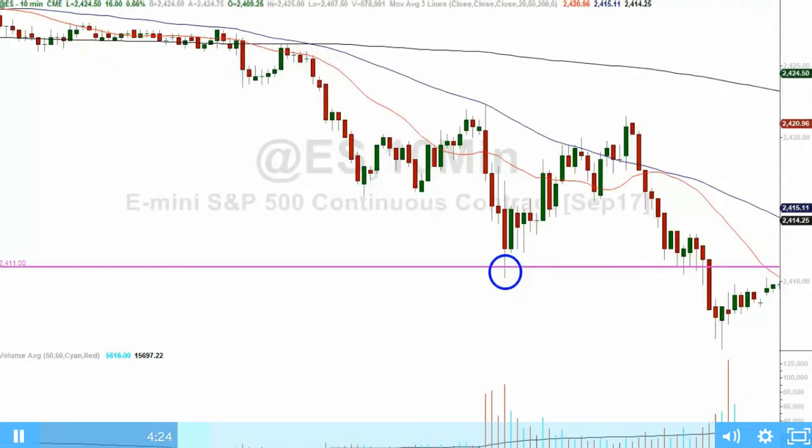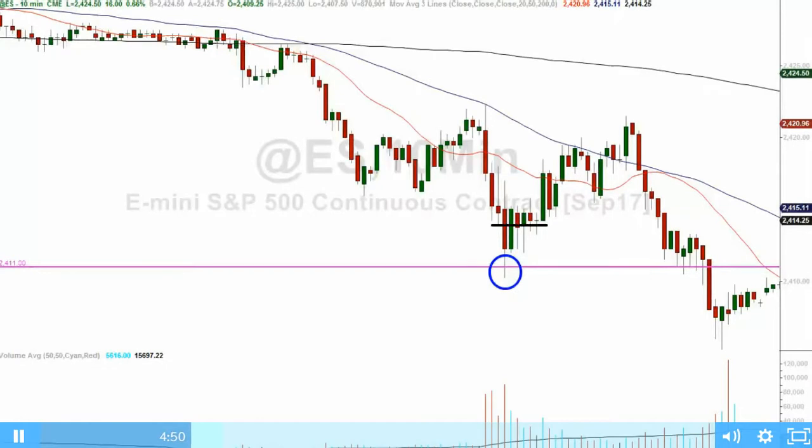Maybe it's 4, 6, 8, 5. It doesn't matter. As long as it's more than one, this strategy applies. On the first contract, we're going to have the same exit point on the upside as we would if we were a one contract player. So we're going to book a profit at some level determined by what the chart pattern is at the time and where the apparent resistance point may be.